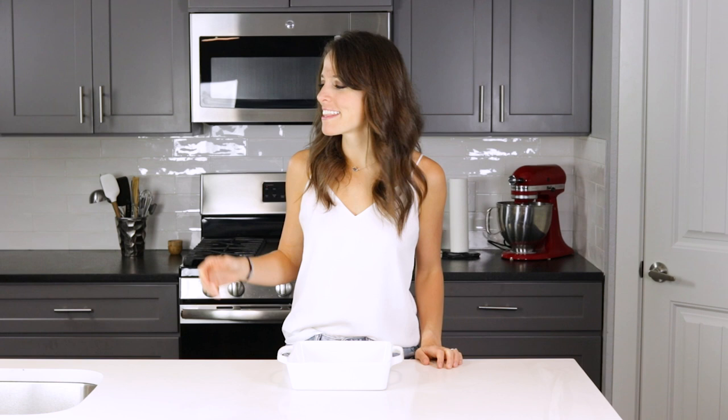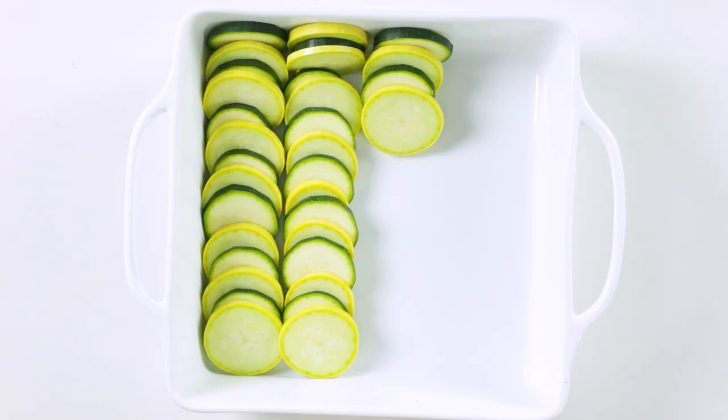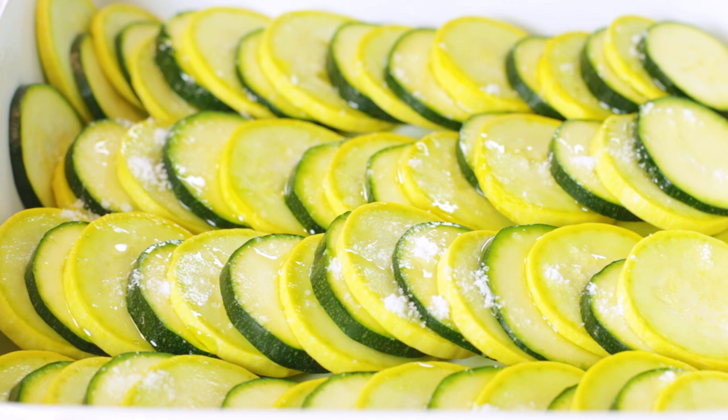Spray a 9-inch square baking dish with cooking spray. You can also use a 2.5 or 3-quart dish as well. Alternatively, layer the zucchini and squash, overlapping them slightly. Drizzle 2.5 tablespoons of olive oil over the squash and sprinkle with 3/4 teaspoon salt and 1/2 teaspoon pepper.